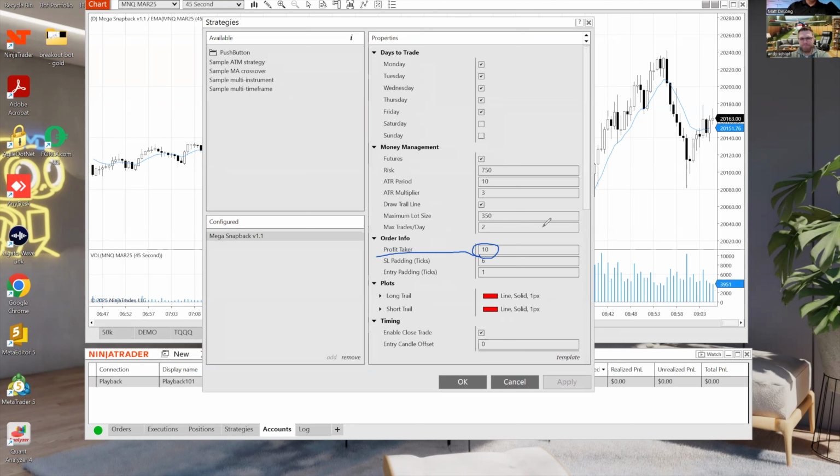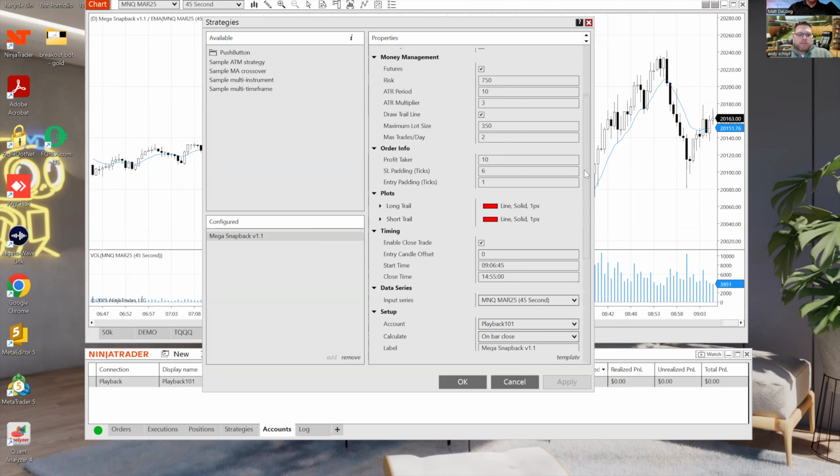Now, I don't always recommend a 10R profit taker unless you're going to use a trailing stop. Why does that matter? Why do you need to make sure your trailing stop is enabled? Well, as you guys know, if you have a 10R profit taker and you go to 9.9 and it reverses on you, you need to make sure it doesn't go back to a losing trade. You need to make sure you don't give some back, because that counts against you, especially in Apex, as intraday drawdown. And so it's very, very important that you understand how that works.